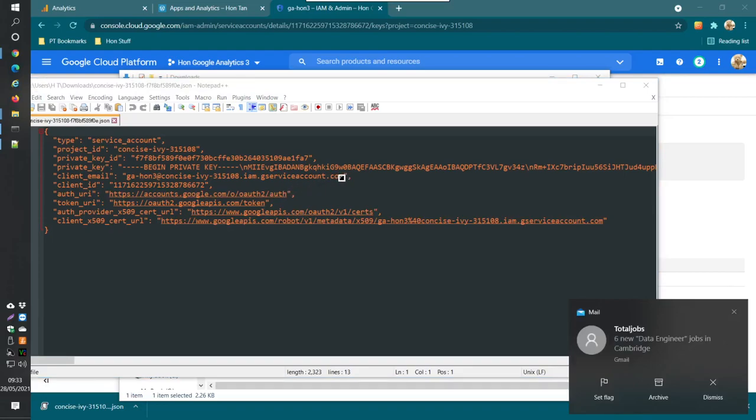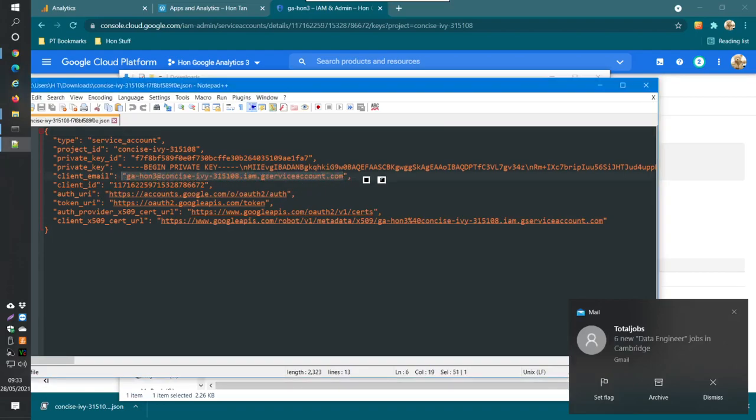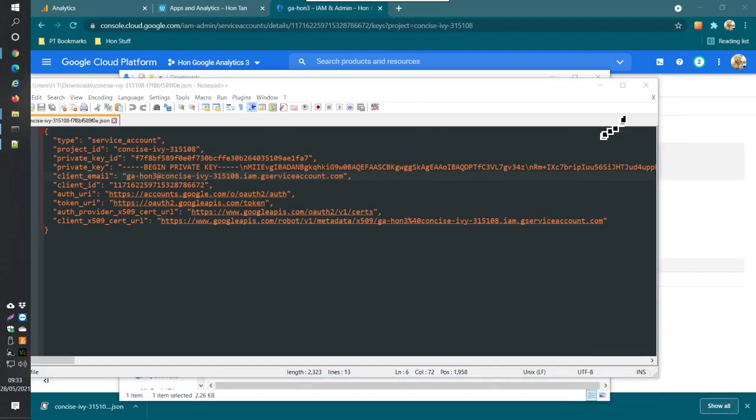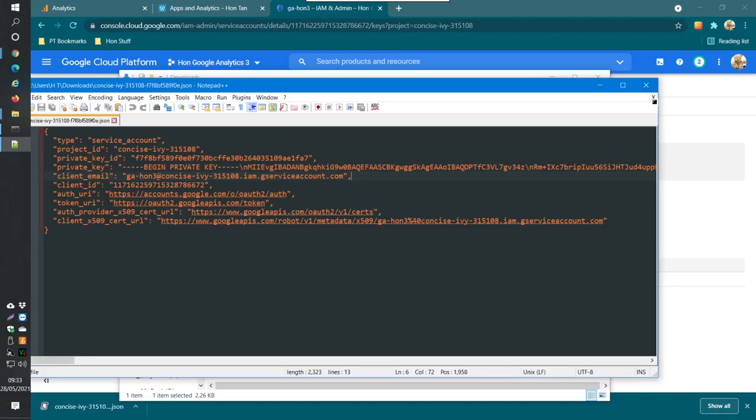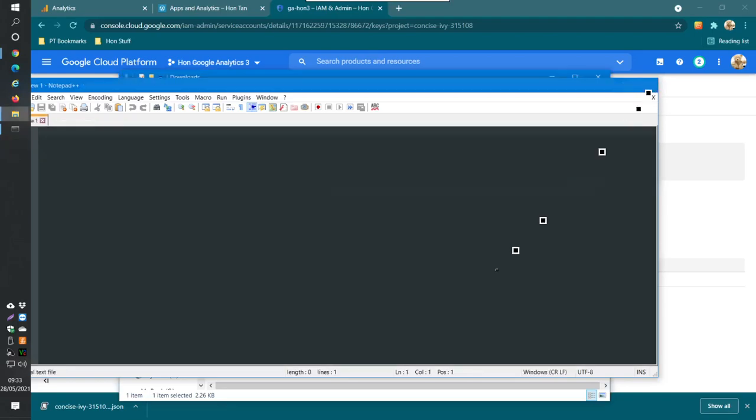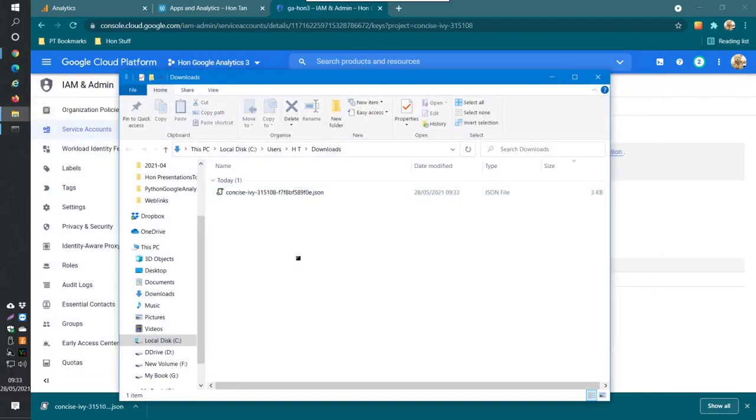You'll find here an email. This actually is the same email that you have outside of the file as well. So you don't really have to come in here. This is to be held where you're running your Python file, Python documents later.